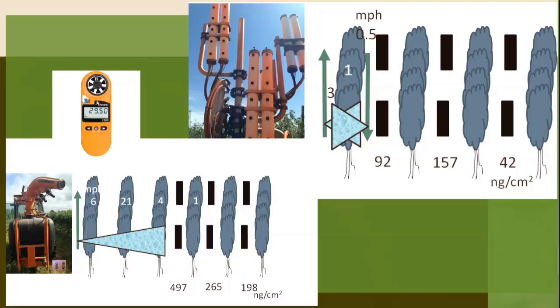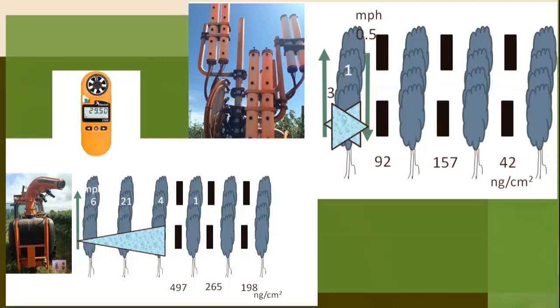This sprayer at the top right is an electrostatic sprayer with comparatively less air volume than the other. When you drive it up the row, the side closest to the sprayer showed 3 miles per hour airspeed. The mid canopy was 1 mile per hour, and 0.5 miles per hour on the far side of the canopy. What this would indicate is that very likely many of the droplets stayed in the canopy as the airspeed dropped.